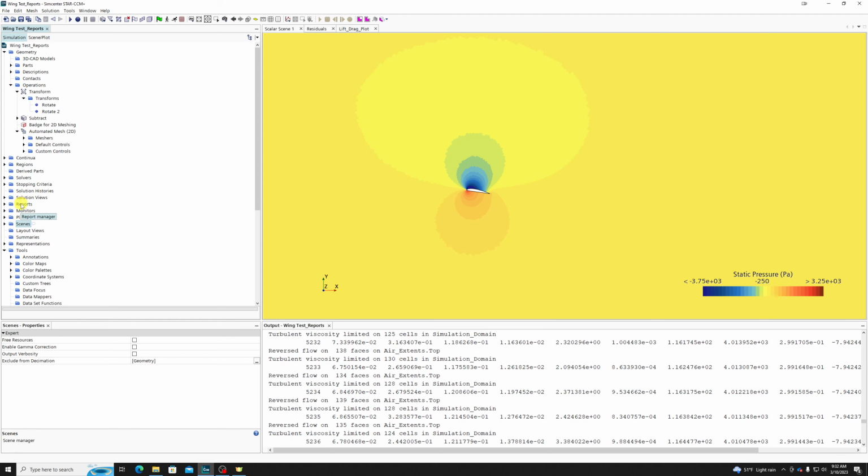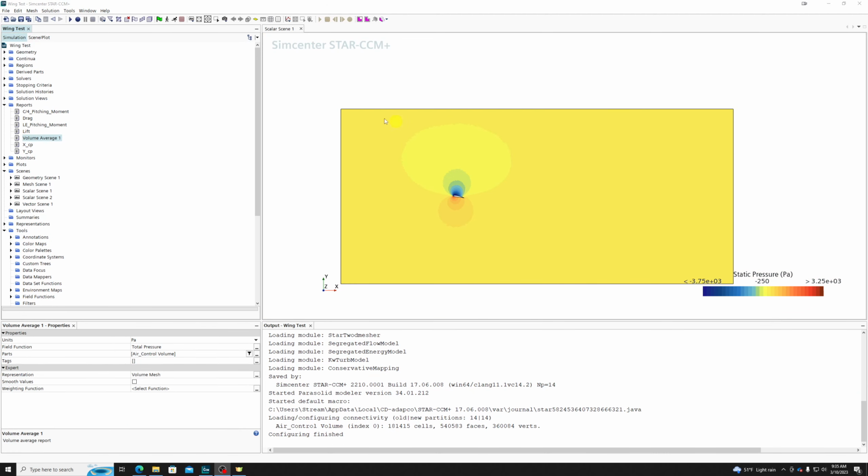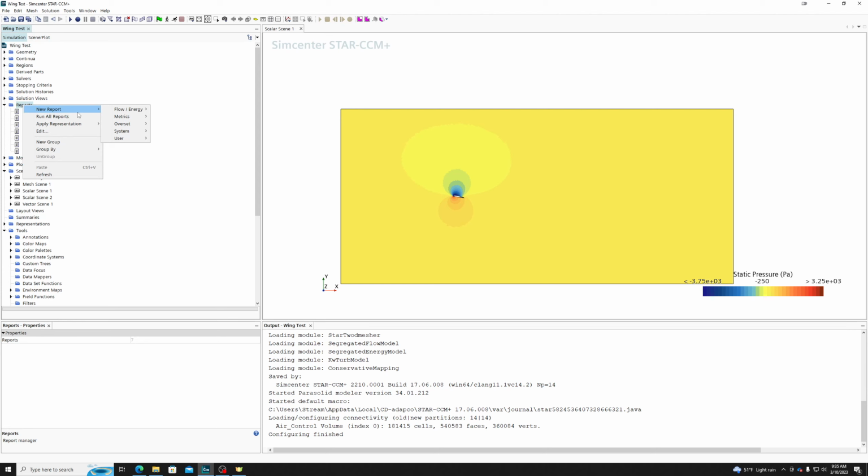For now, let's look at reports and see a little bit about how we can potentially set up some of these. Some of these have already been created. You can see drag, leading edge pitching moment, lift, center of pressure, Y center of pressure, etc. Okay, so let's go ahead and look at some of the different reports that we have to make.